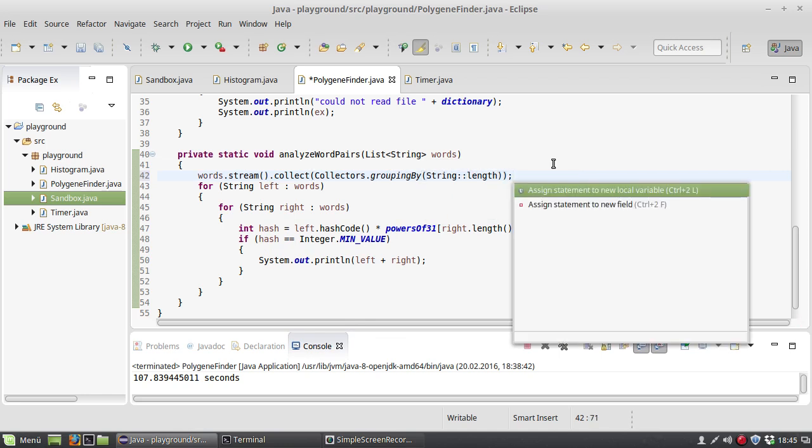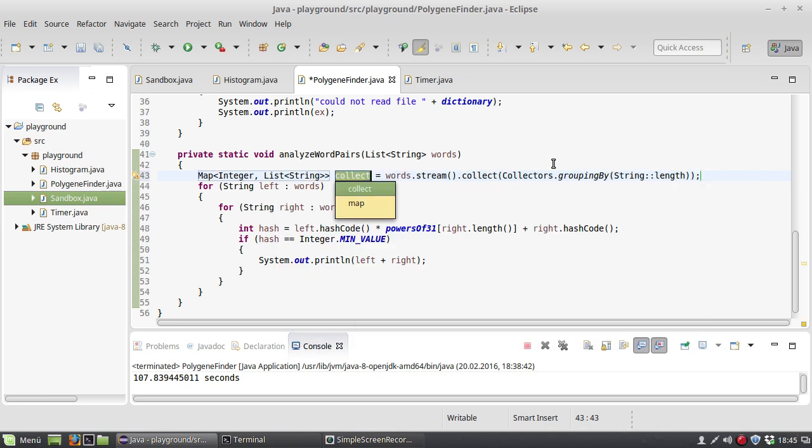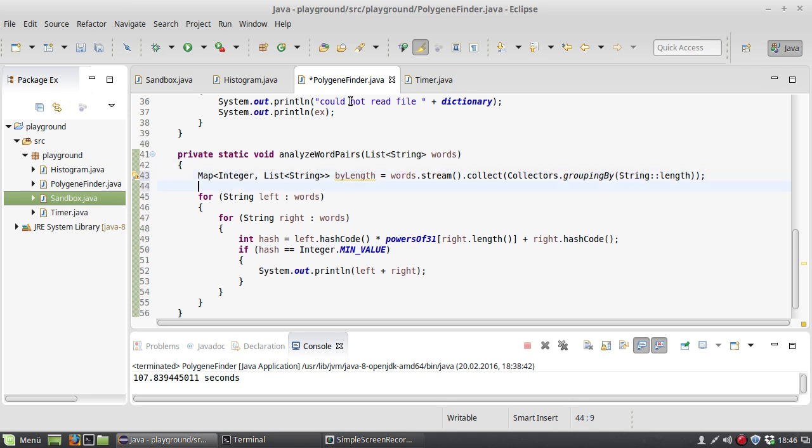Okay. This is just the first step, and I want to show you how that looks. What we get back, by length. So we start with a list of strings, and this grouping operation gives us a map from integer to list of strings. For example, it will map 1 to the list of all words which have the length 1. We can see if this is indeed what happens. What is by length get 1? This shouldn't be very many words, maybe 1 or 2. I and A, I don't think there are any more. Let's see what happens. Right, I and A.